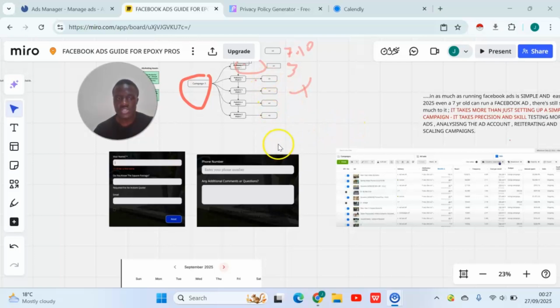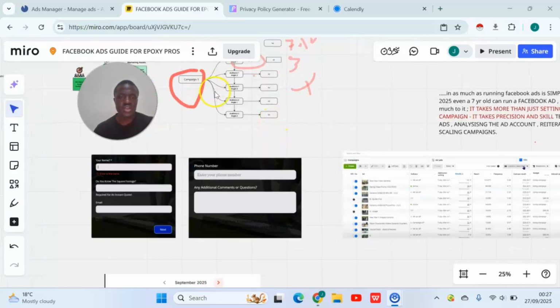Once we've published those ads, we'll be duplicating the ads, multiplying the elements within the ads, because we want to test more ads and see which ads are winning. The ads that are not performing, we'll drop or shut down, and leave the ones that are performing better, setting them in one ad set and then scaling.